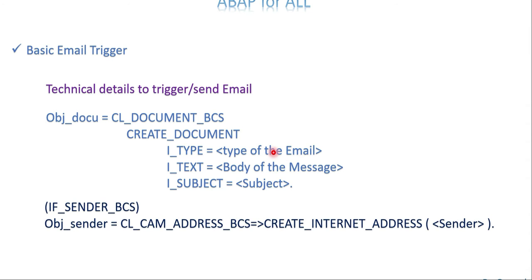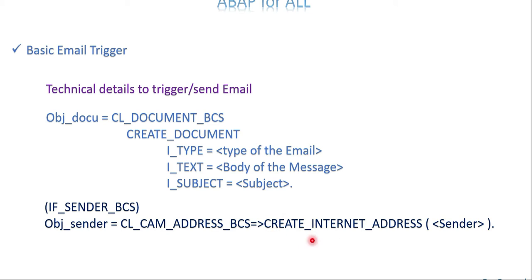Second, I have to make sure the next one is the sender. I have to pass the information to the system saying this is my sender. It depends on the requirement. One additional thing compared to classes is that this is an interface. So if it is an interface, I have to get an object reference using a class and method.